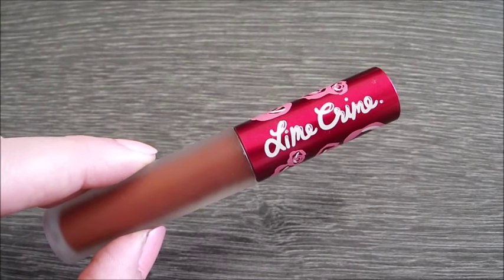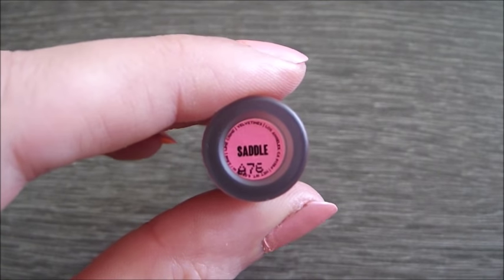Here comes my favorite part. As you can see, I'm using my Lime Crime Velveteen in Saddle, which was part of the Living on a Prairie collection. It is such a beautiful color. It's kind of like a milk chocolatey brown, but leaning very slightly toward a rusty orange kind of brown. It's absolutely beautiful.